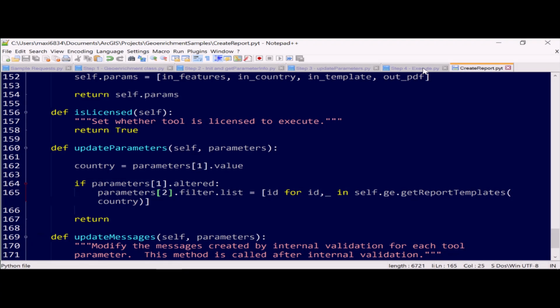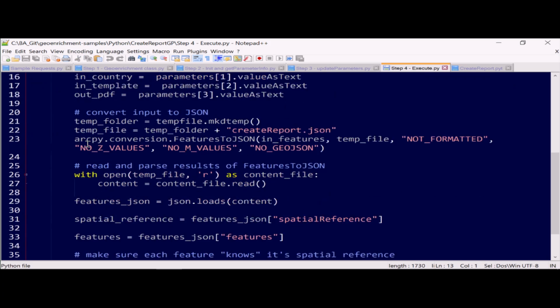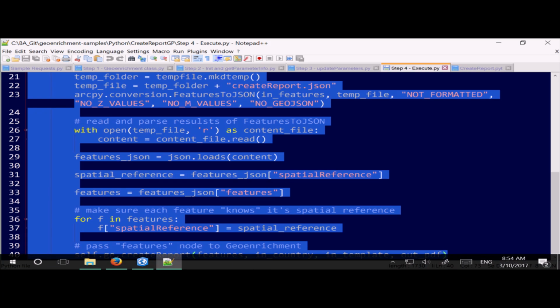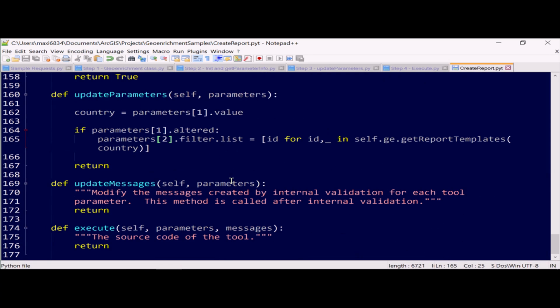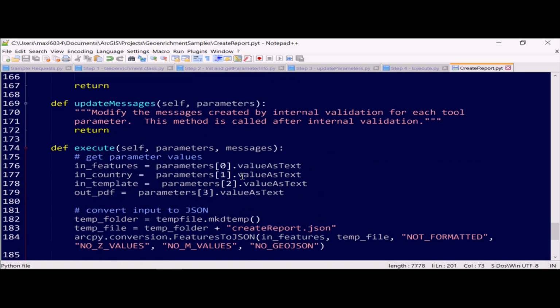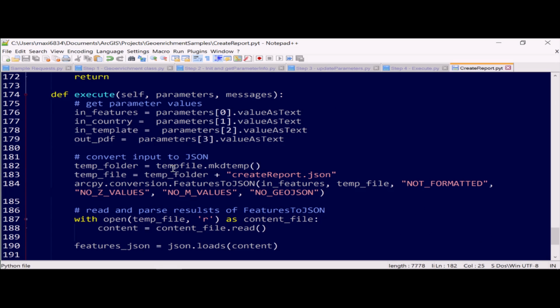All right, and the last step is to do the execute. That's the method that is called when a user actually runs the tool. What I do here is get the parameter values from the framework and convert the input features to JSON. There is a GP tool for that, called features to JSON.